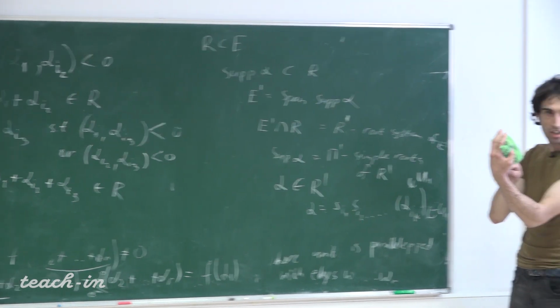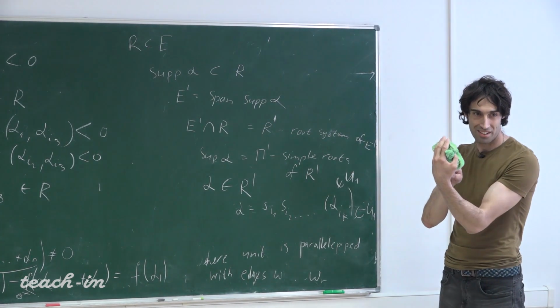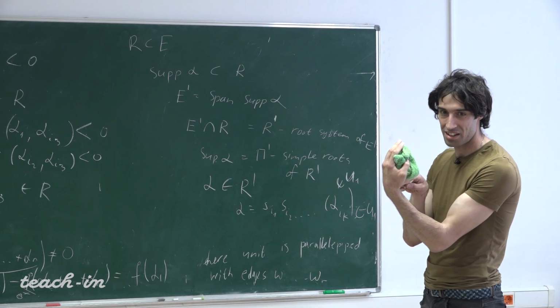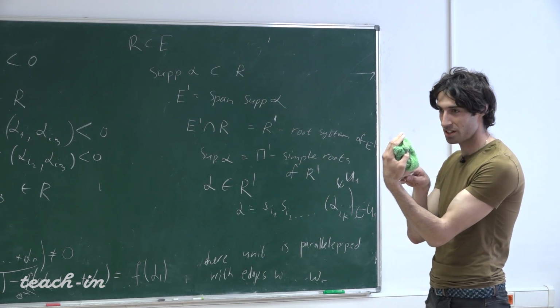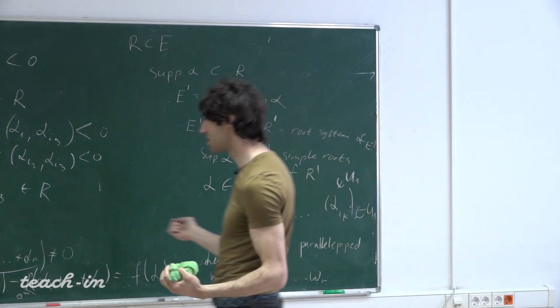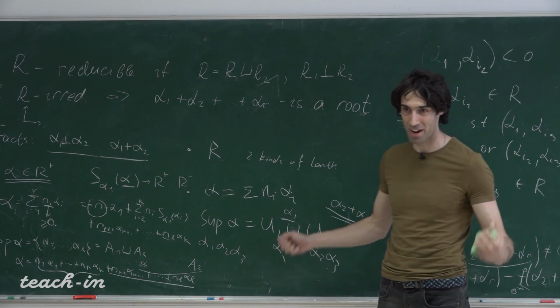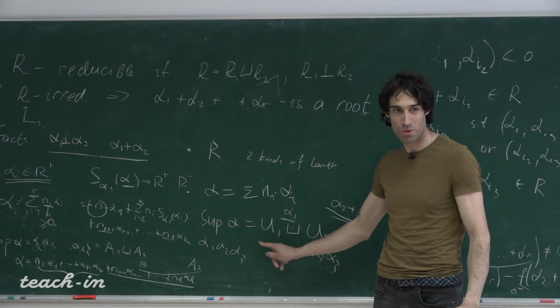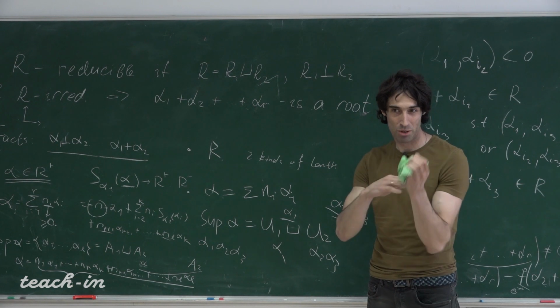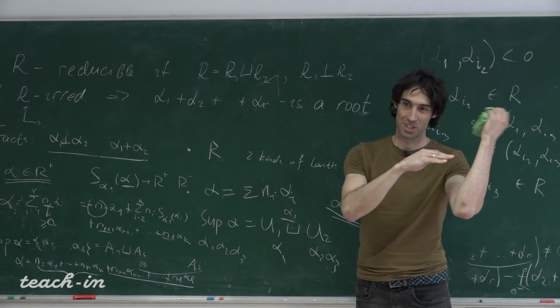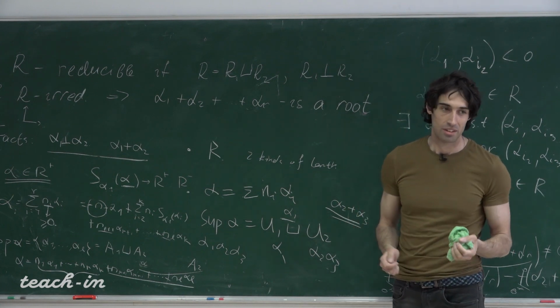So in any case, I cannot get anything such that the support is not. So in my support, what I get is either this is empty or this is empty, right? So my alpha is actually in U1 or in U2, just because my reflections, if my other plane is orthogonal, doesn't change this plane at all.